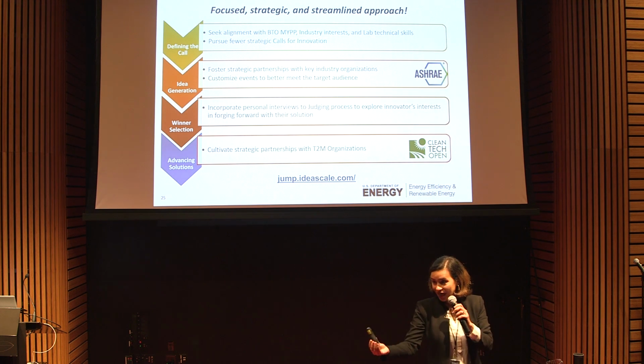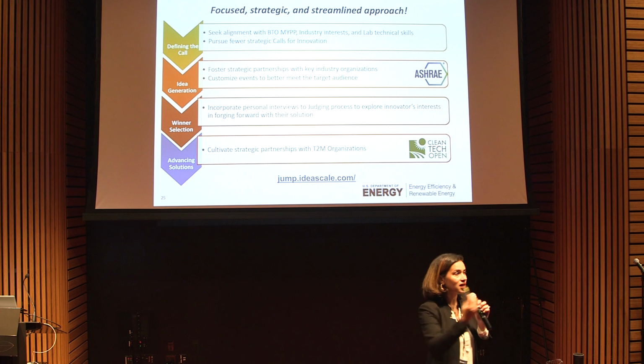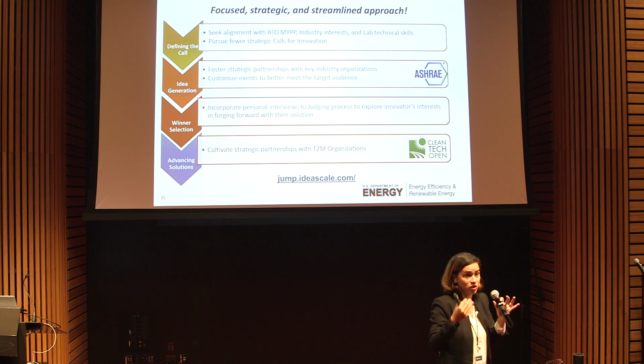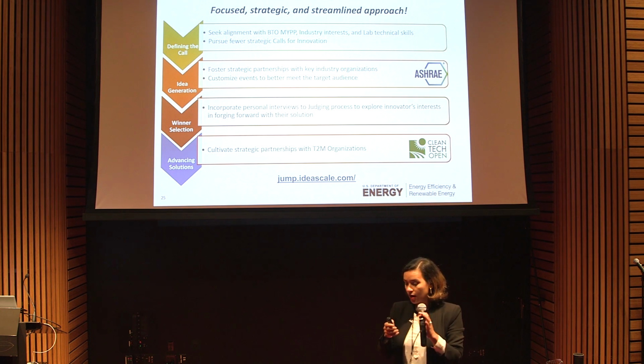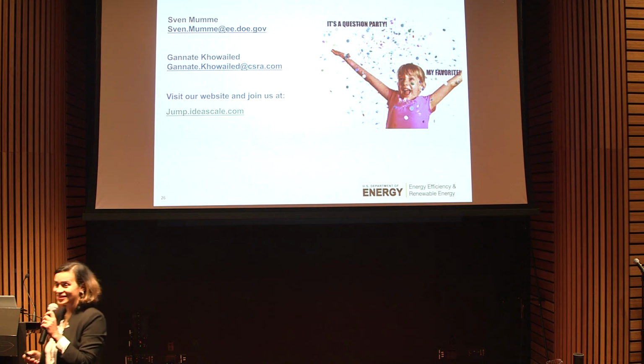So there's the idea, can you move it to the market, and every platform is different. If there is a part we're still working on perfecting, it's how do we move that idea to the market, and what is the realistic timeline for us to be able to show success and progress so that we can continue this program. But it's been a fun journey so far. So thank you for listening to us.